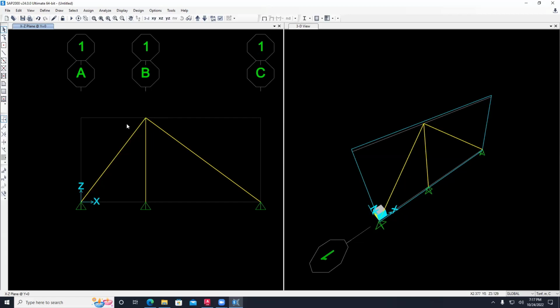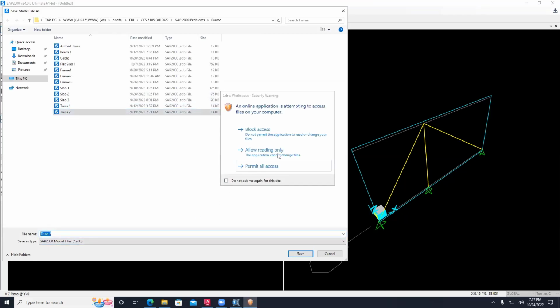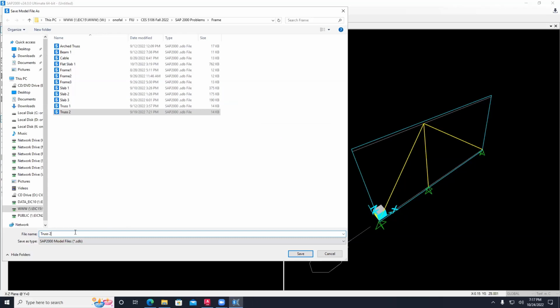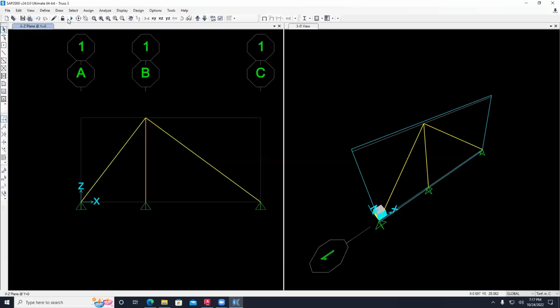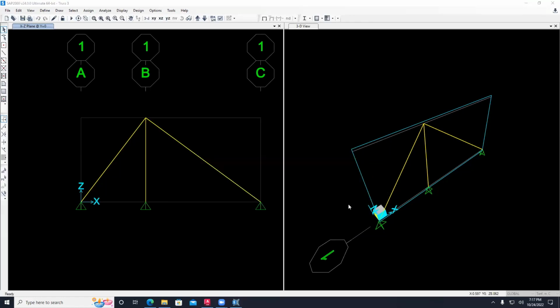All right, so right now my structure is ready to be solved. So what I'm going to do, I will save it first, and let's say truss number 3. Okay, save. And let's run this problem.